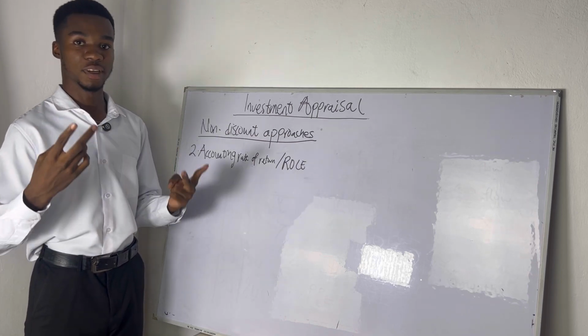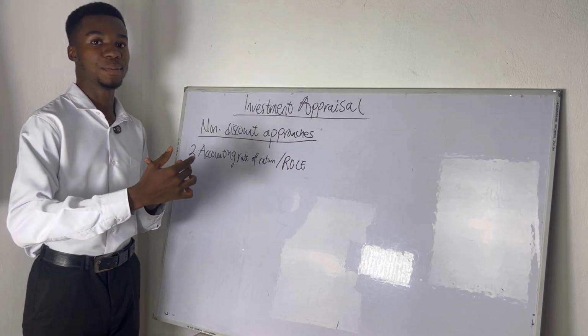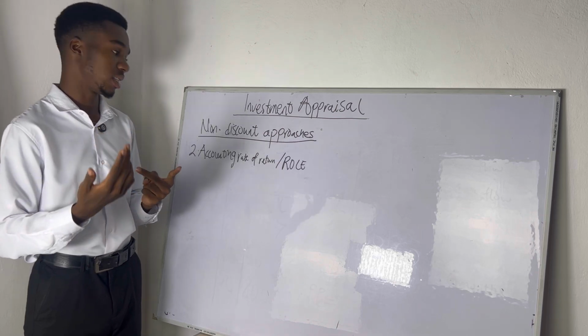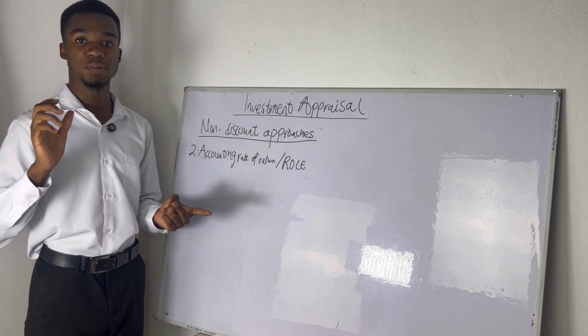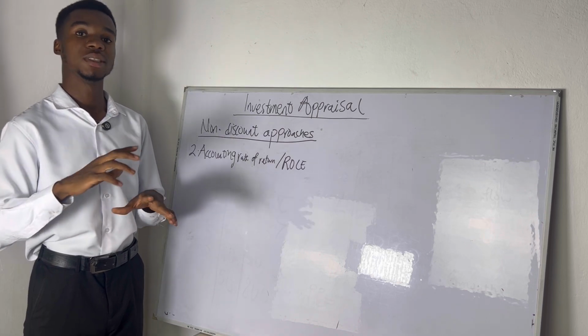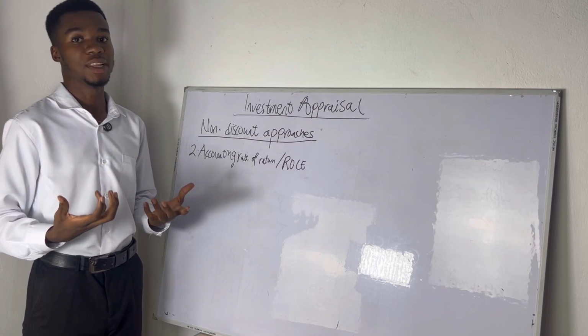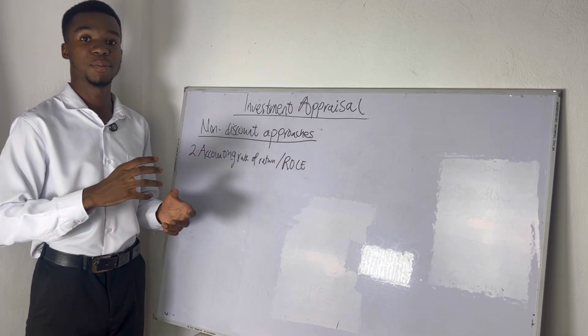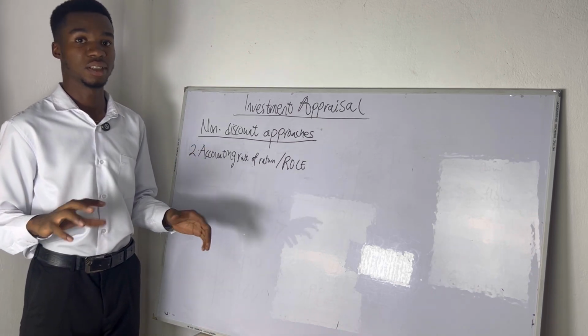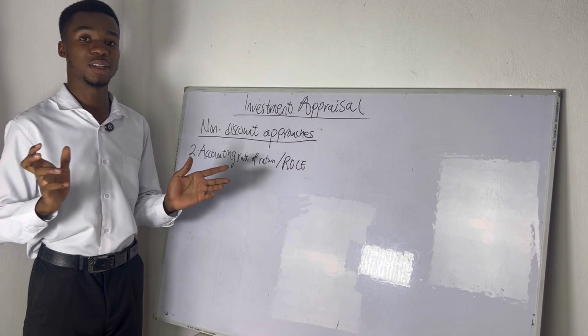So if there are two investments, and let's say in investment A I'm getting 15% as my accounting rate of return, or the return on capital employed, and in investment B I'm getting, let's say, 20%, it means I have to go for investment B because I'm getting higher profits. Do you get it? So basically, the accounting rate of return tells us the percentage of profit you are making. That's all. And it also doesn't consider the time value of money.